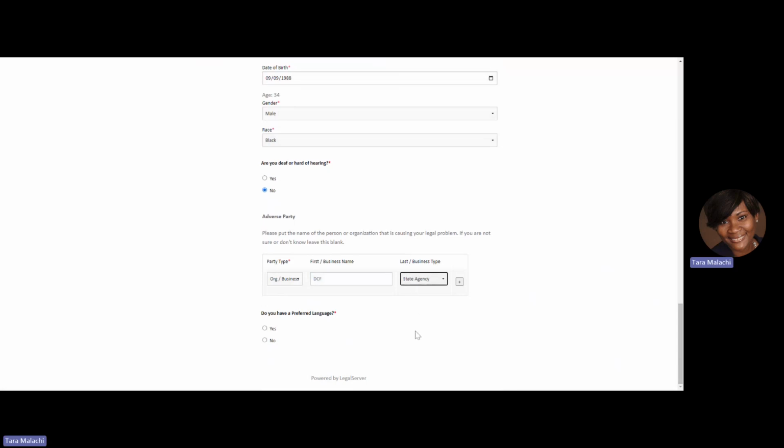So today I've chosen DCF as the legal or the adverse party that's causing me a legal problem. And I've chosen the type of business that I think it is, state agency.